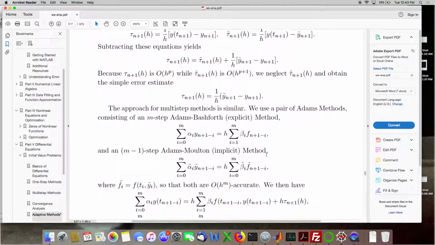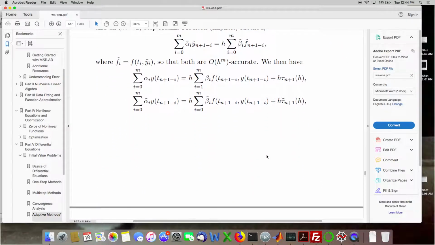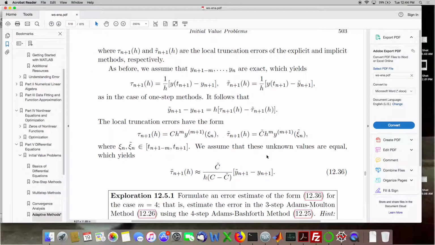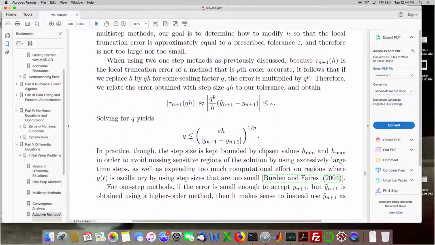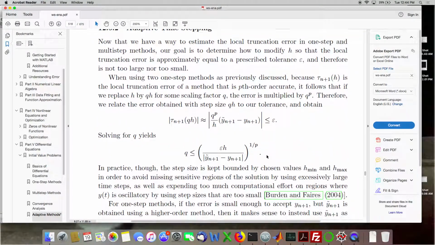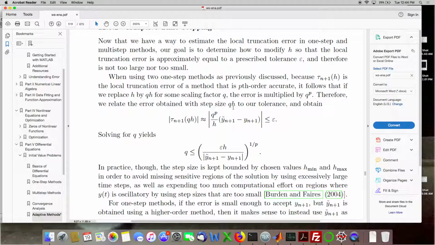I can skip over this multi-step methods discussion. So here, this part, everything except the q to the p, the difference in solutions divided by h, that's your error estimate.